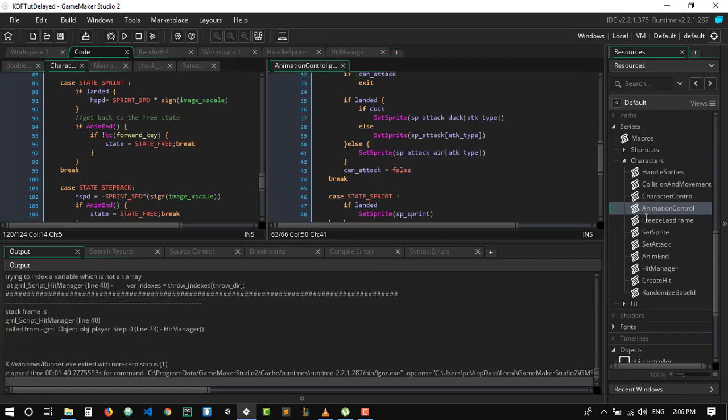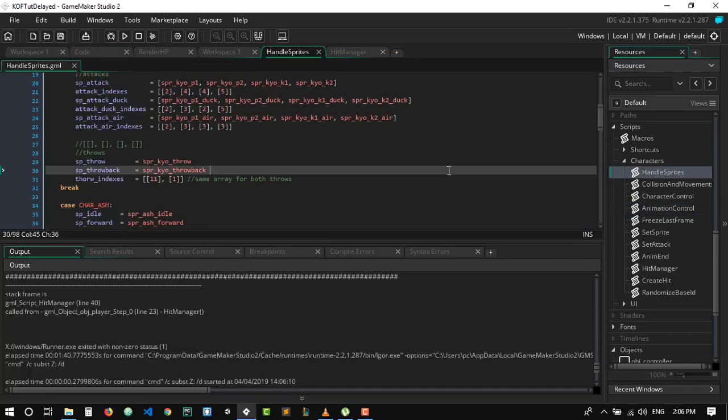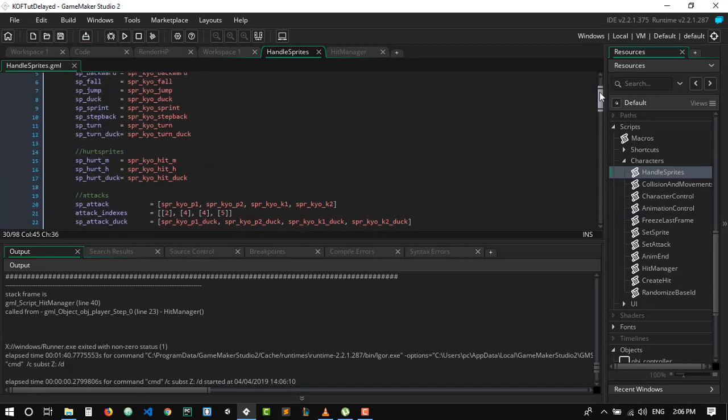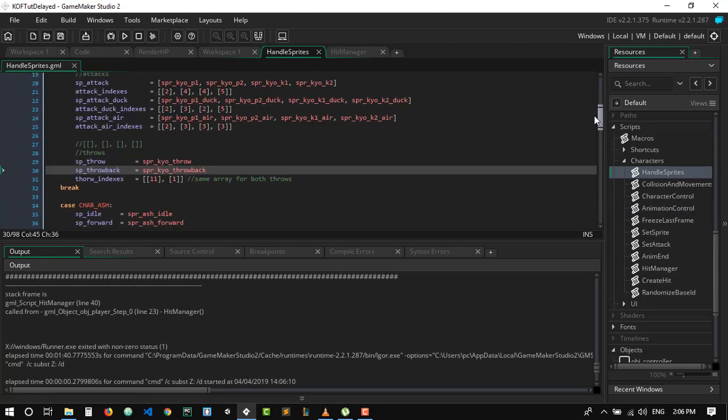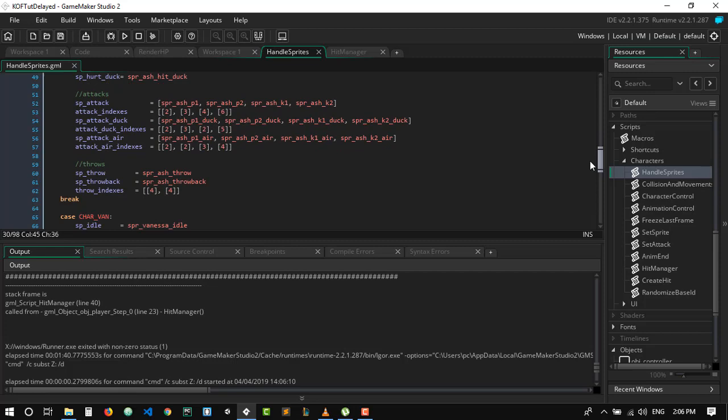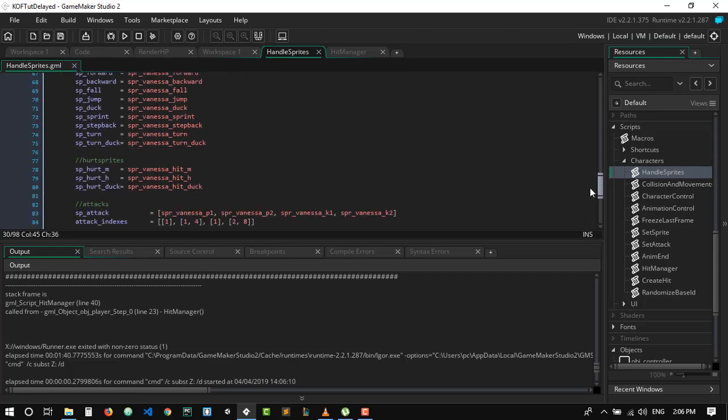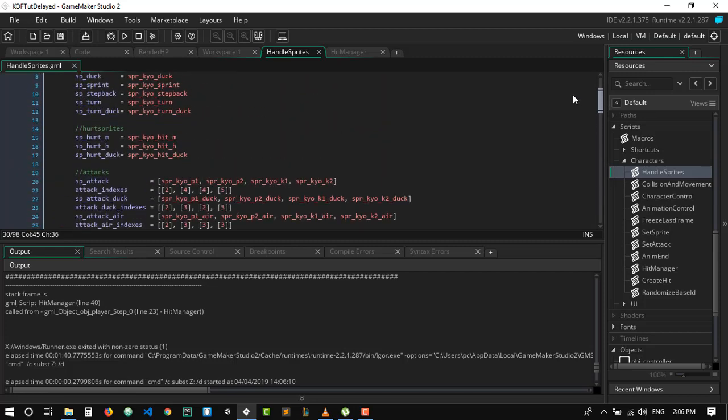Oh, let me check something here. How is it not in range?